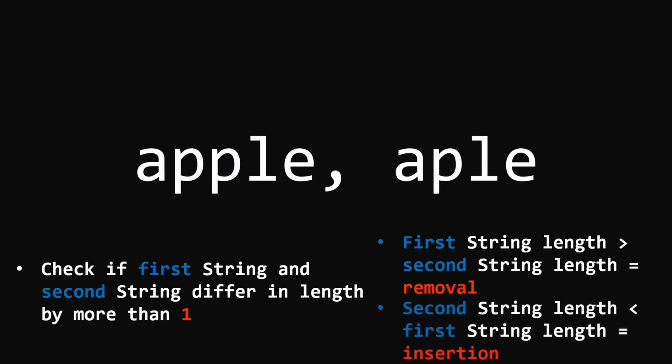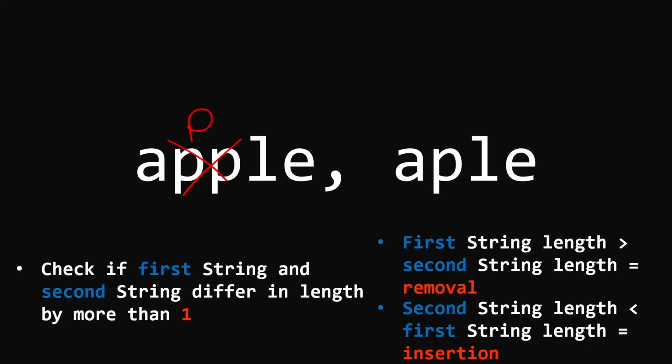However, if the second string's length is greater than the first string's length, then this is insertion, okay? So, for instance, if we just had a-l-e and then a-p-l-e, well, ale is 3 letters, the second string is 4 letters. We have to insert at least one letter into the first string to make them equal in length. And then we can check the characters. And if each of those characters or letters in this word aren't equal, that's another edit that would be replacing something. And that's more than one edit away. We just return false. Okay.